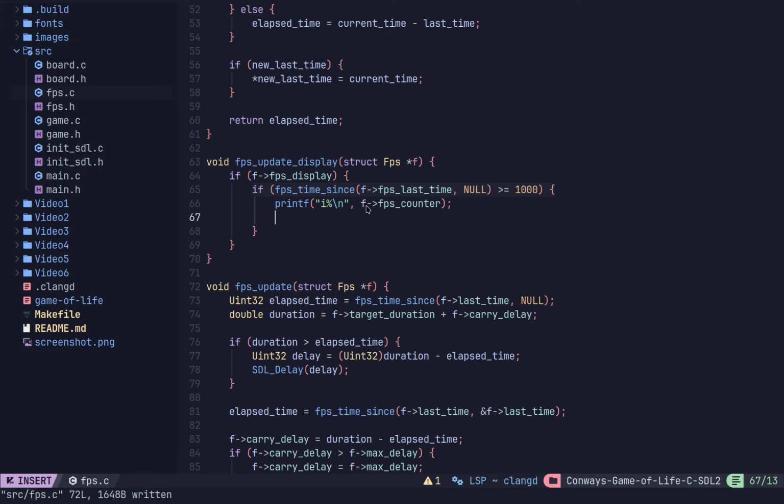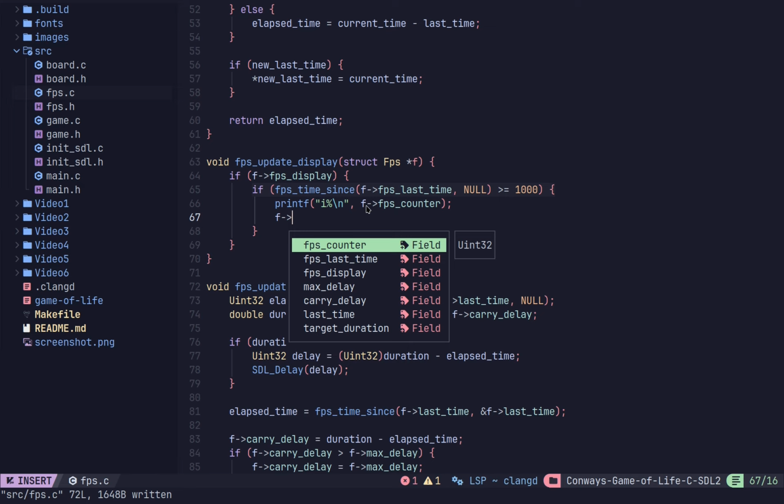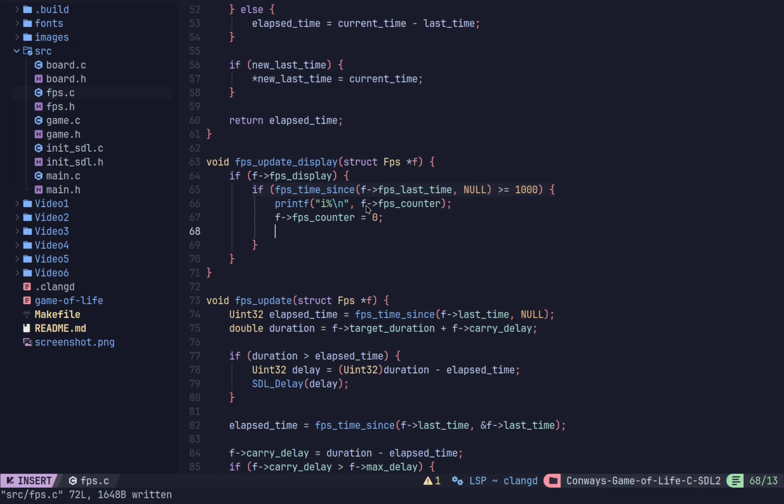Okay, so that's going to print that out. And then after we've printed it out, we want to zero it out because we want to reset this. So the FPS counter is going to be 0. And then we want to add 1,000 to the last time. So we're not going to use the get ticks. We're just going to add a whole number 1,000. So if, like I said, this was 1,005, well, we're adding 1,000 only, so we're already 5 ticks into the next. So it's keeping us on track.